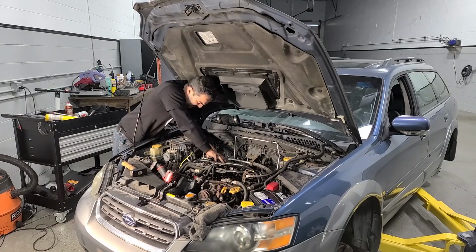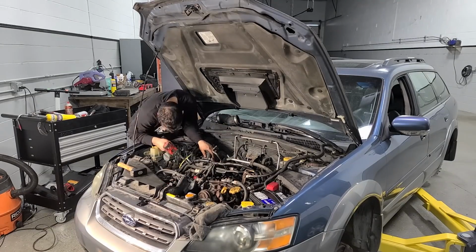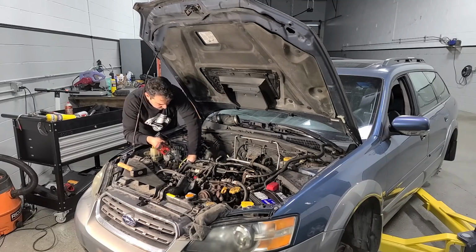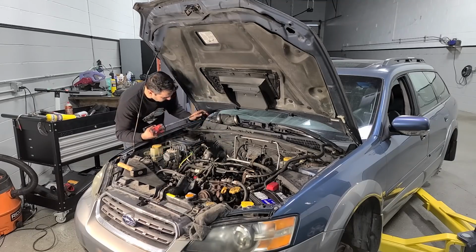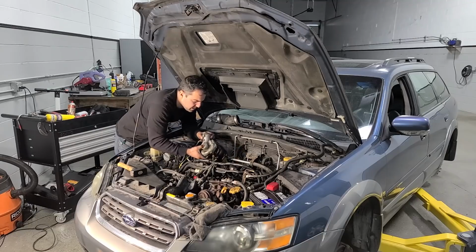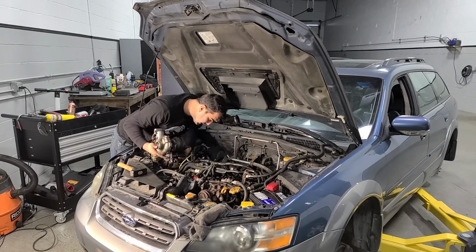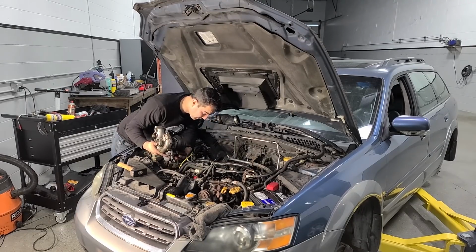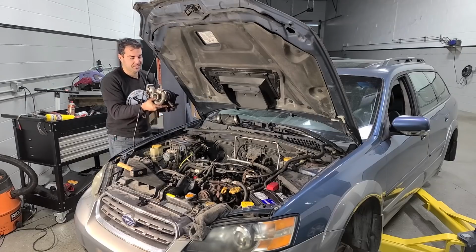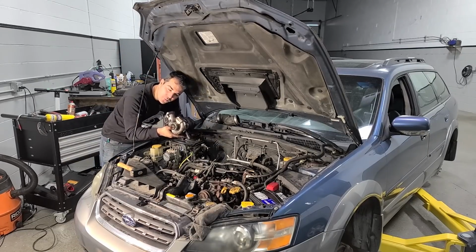All right, so just gotta undo a couple of coolant lines. This baby is coming out. Okay, here we go. That is it. Turbo's coming out now. Yes. Yes, goodbye. I gotta say, it is pretty nasty in here. And I'm really glad we're taking this turbo out right now because we can do some serious cleaning. And who knows what else I find to replace. Sounds pretty good. That might have been part of the rattle we had.